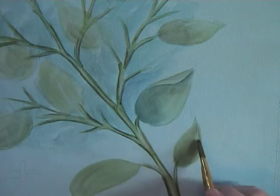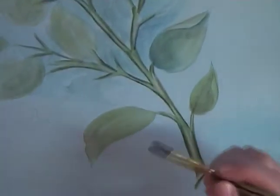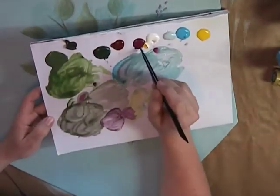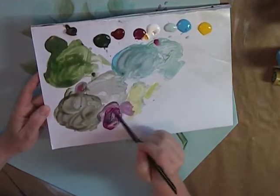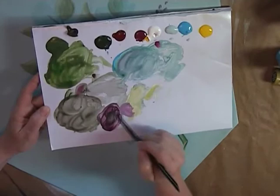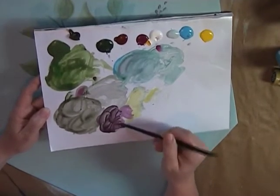Okay, feather. It's almost like a float, but not. I don't know what you actually would call this. Okay, what we've got is a red violet here in our palette, mixing water with it, and we're going into our evergreen. Less, we want this to be a purpley brown muck, not a brown muck like the green was.